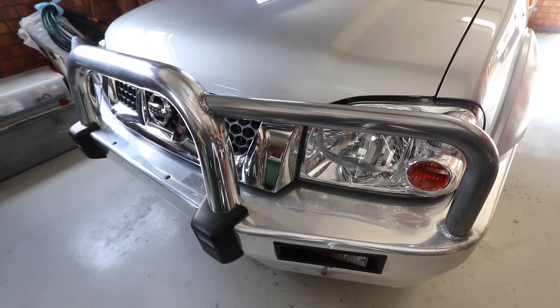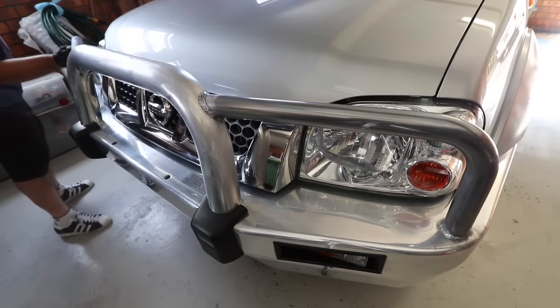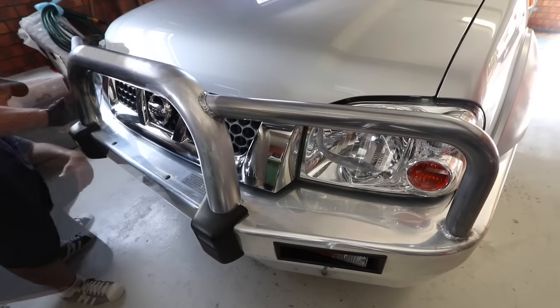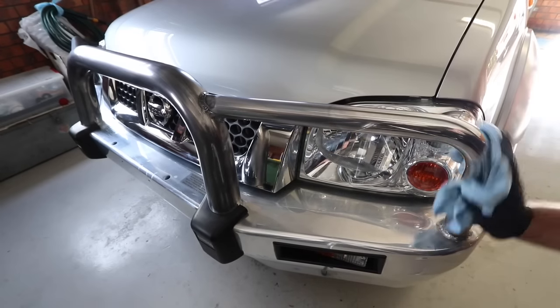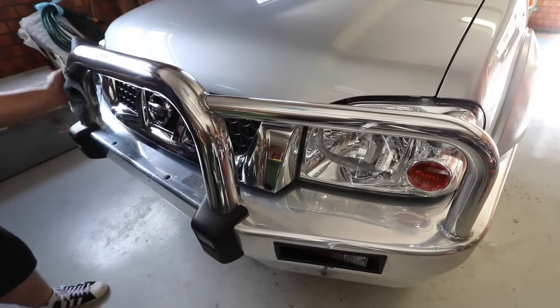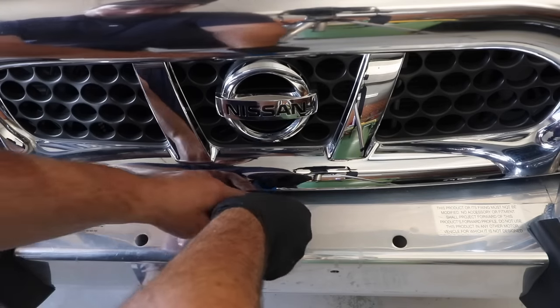Also, for the purpose of this video, I wanted to do both some hand and machine metal polishing comparisons. So the rear bumper was machine polished, as we'll get to in a bit. I'll just slightly speed up the video footage as I finish up the rest of the bumper, and I'll start up the commentary again once we get to the plastic front grille and headlight polishing. We'll be right back.